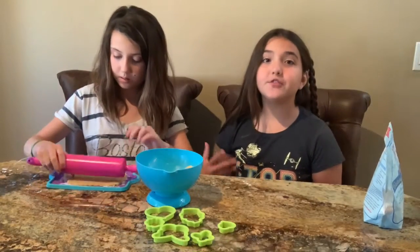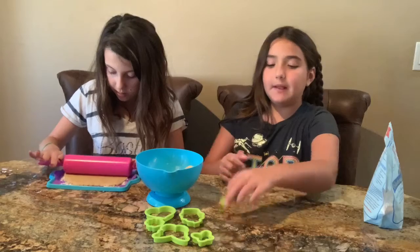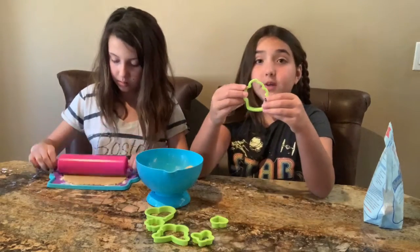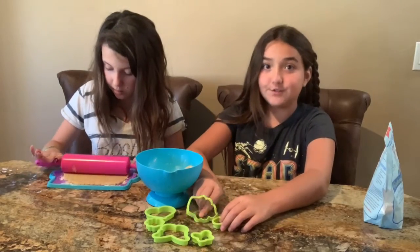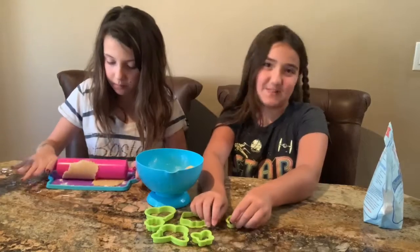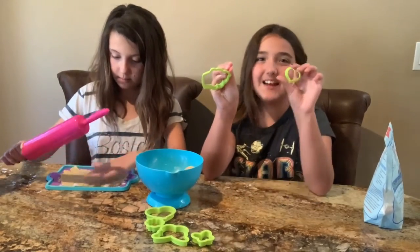So we're gonna be making 3D cookies. So we're gonna be placing them on the sheet. So we need 3 big cookie cutters and 3 little cookie cutters. Little baby ones, like the adults and the children.